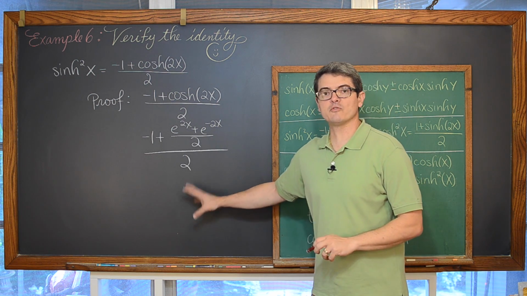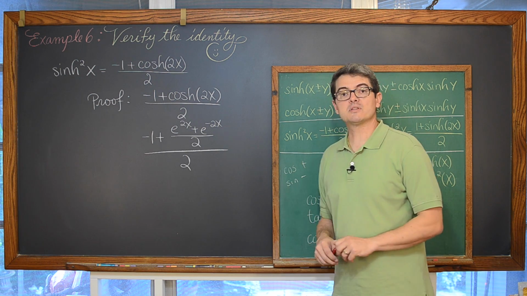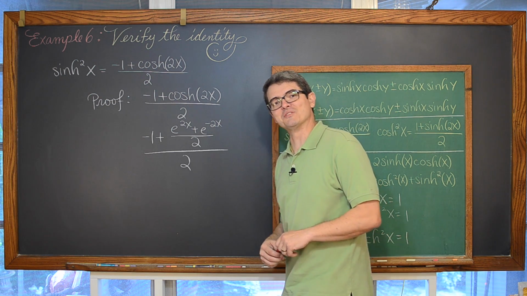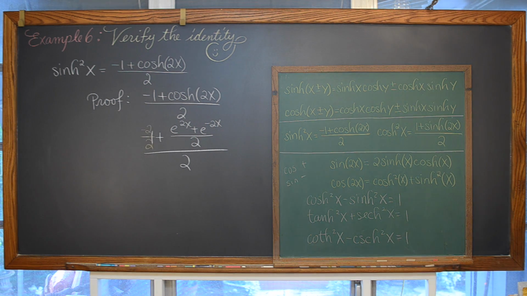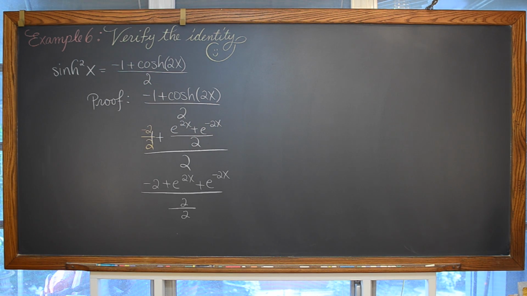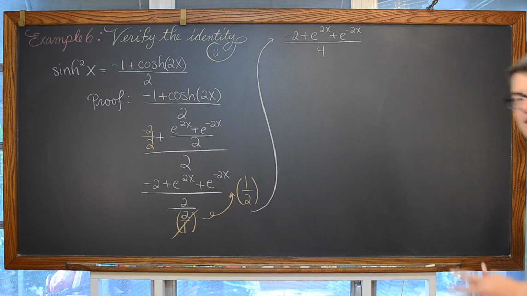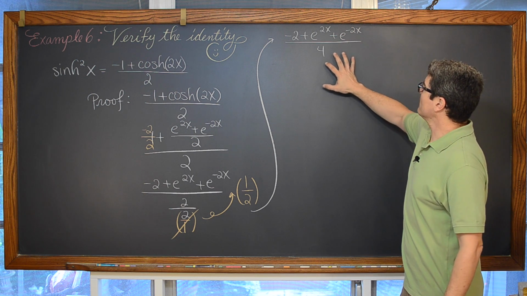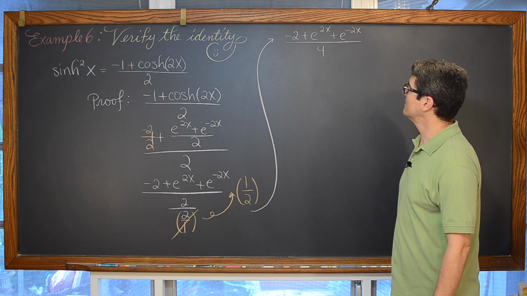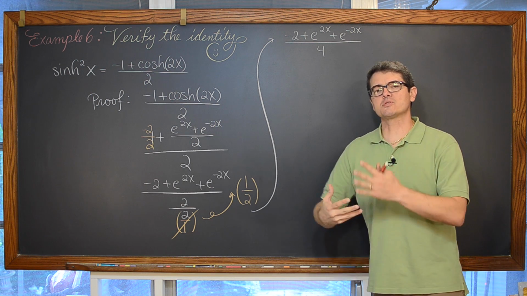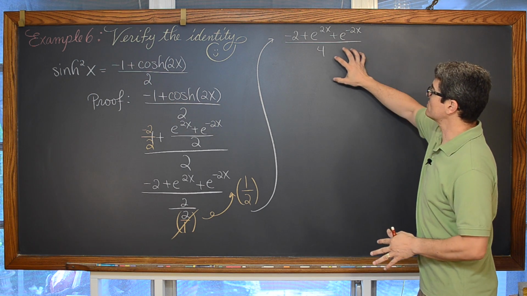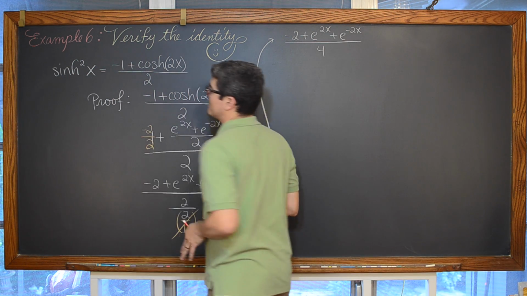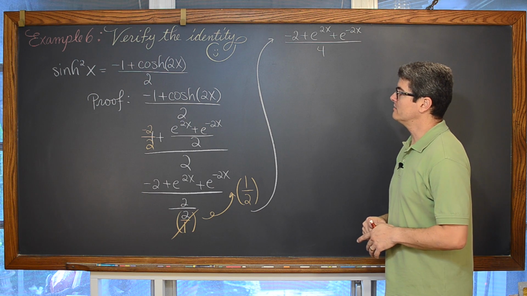Now I'm going to reveal most of the proof, right up near the end, one step at a time. So you might want to pause the video and try this on your own before you see the rest of the solution. Okay, so I fibbed a little bit. I didn't reveal the entire proof, but I got to a point where I think a lot of my students, especially when you're first learning trig proofs, would get stuck here and not know how to turn this expression into something that eventually becomes hyperbolic sine of x squared.